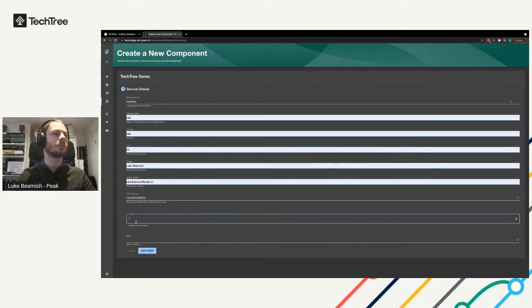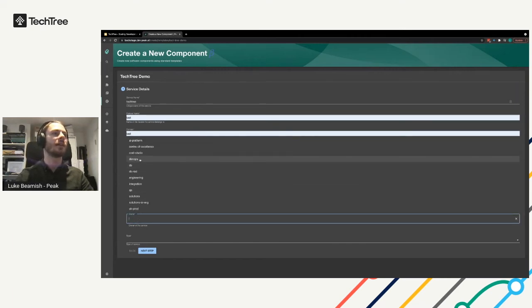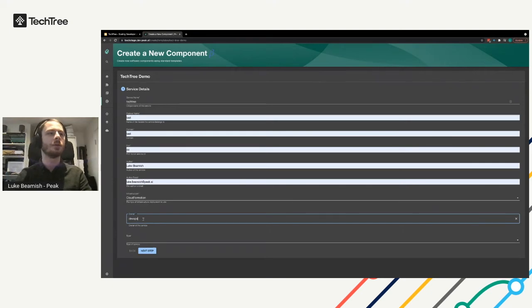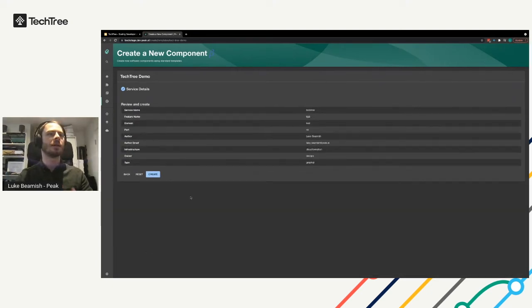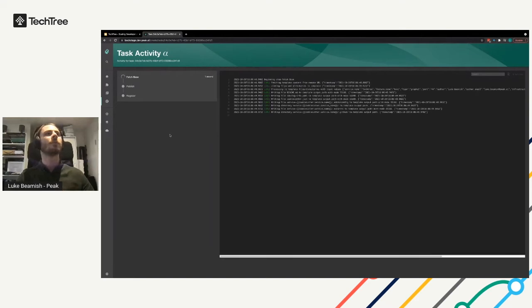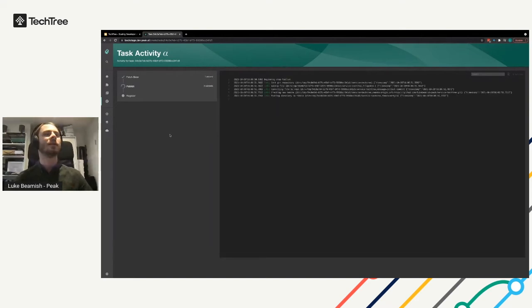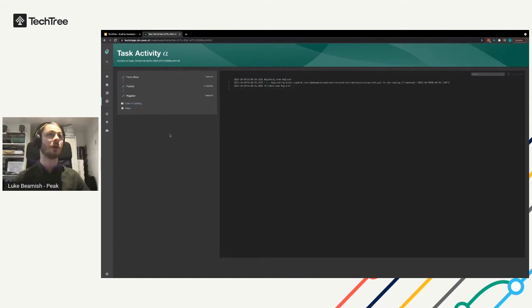And here you can select what team owns the new service as well. So we're just going to say the DevOps team owns it. And then when I click next step, it will let me just double check everything before I click create. And at this point, Backstage will then run. It will grab the template, which we've got stored in a repo somewhere else. It will then publish the new templated service into GitHub, and then it will register the new entity it's created in Backstage itself.